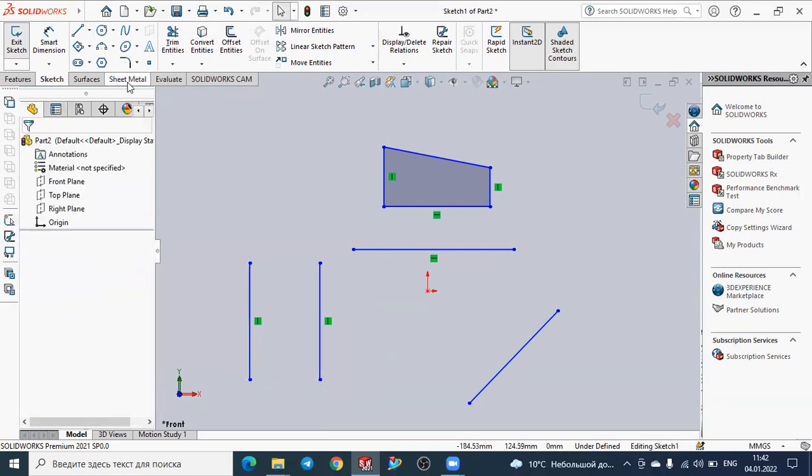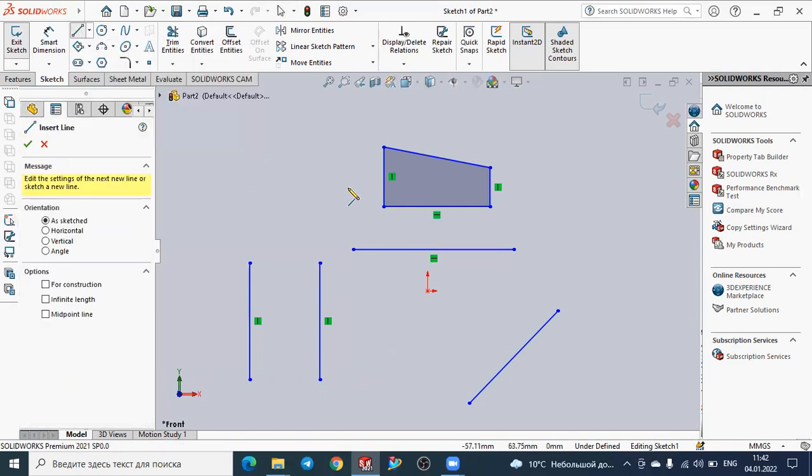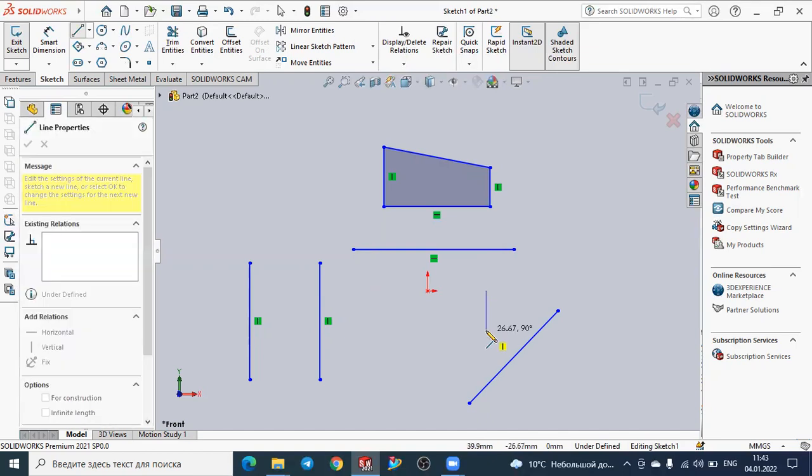So here you see the helping lines are very useful. In the same way you see here two helping lines. It means that this point is aligned with the horizontal line and the vertical line at that point. Also you can make the alignment with the origin. You see it shows that the starting point is aligned with the x-axis. So you can draw like this, or you can draw an inclined line here. You see the end point of my line is aligned with the line which is below here.